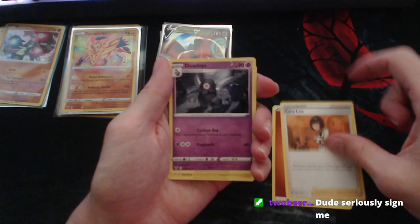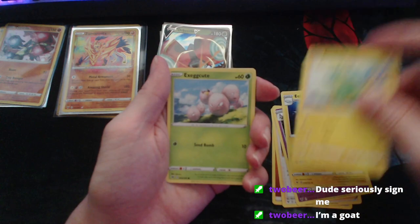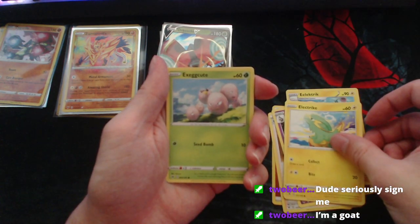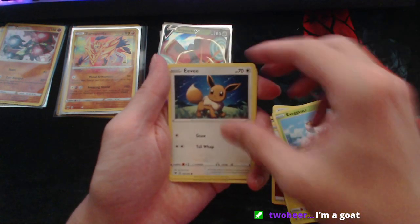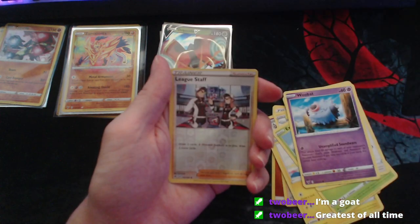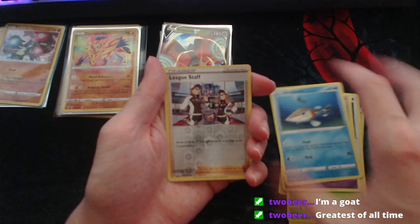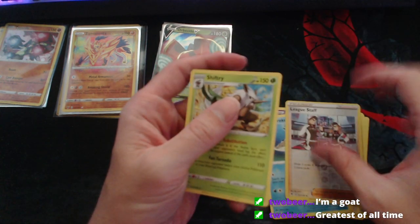Carolis, Dusclops, Electric and Electrike. How annoying is that? Execute, Eevee, Woobat, Reverse Rare, nope. Reverse Holo is a League Staff. Our final card is a, boom! Shift Tree, non-holo. And I have all these cards.